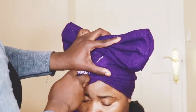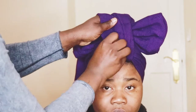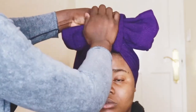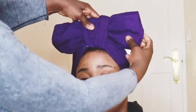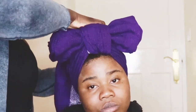So I get the one in front, and then I swoop it over. And without even pinning it, you can already see the bow effect. But you definitely want your ghillie to be on point. So this is just me adjusting it and putting things in place and making sure they're in the right place and I'm getting it bang on in the middle.